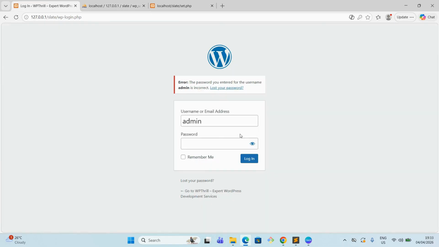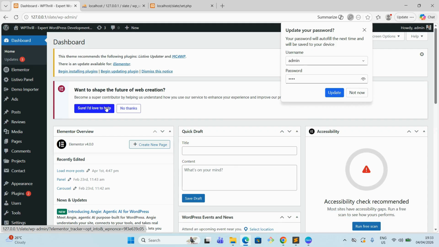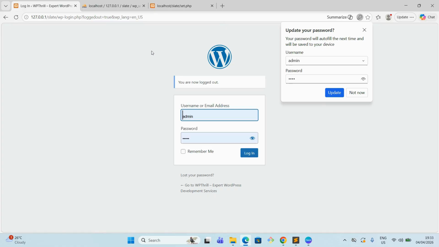If we go back and try to log in with the new password we just set, we will log in successfully. All right, how did it actually work? Because we changed the password from the MySQL database. So nothing wrong at all. We know our exact password now, and from that we have logged in. All right. Now I am logging out again.